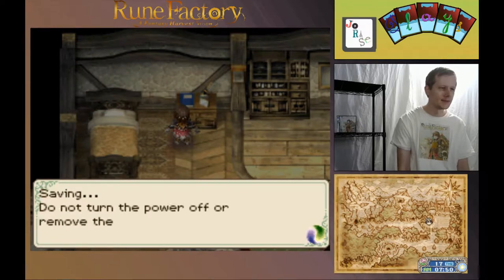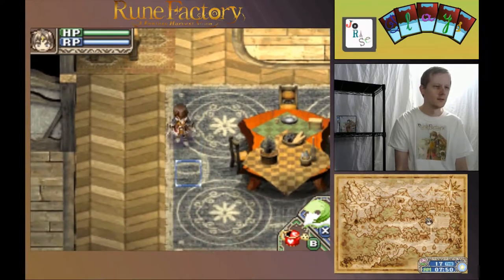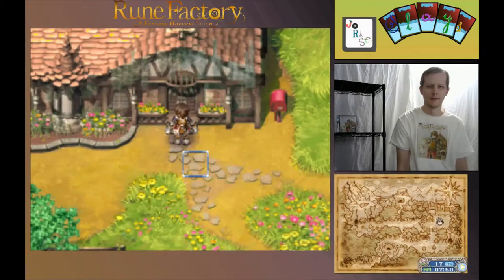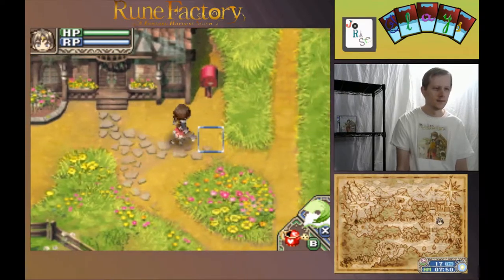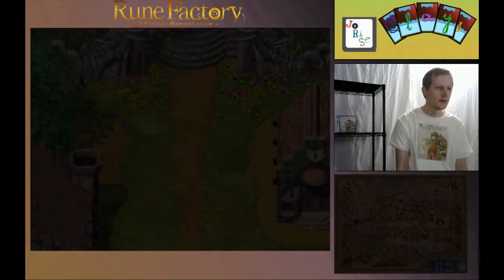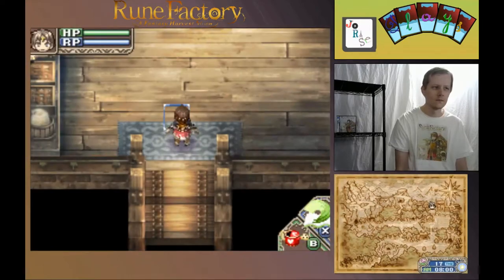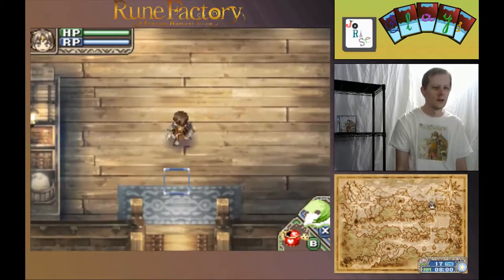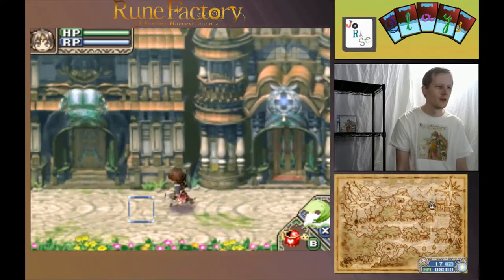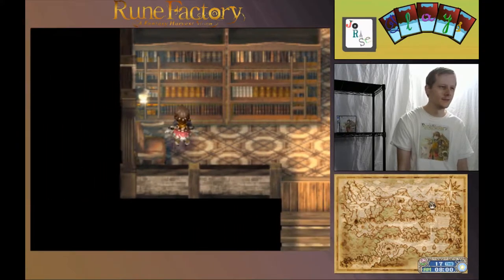Save things. There we go. Alright. Want to see if her dialogue changes when business hours are in effect. Should be now. No. Oh, 8 o'clock. Everything opens at 9. Well, maybe I could do some reading at the library.